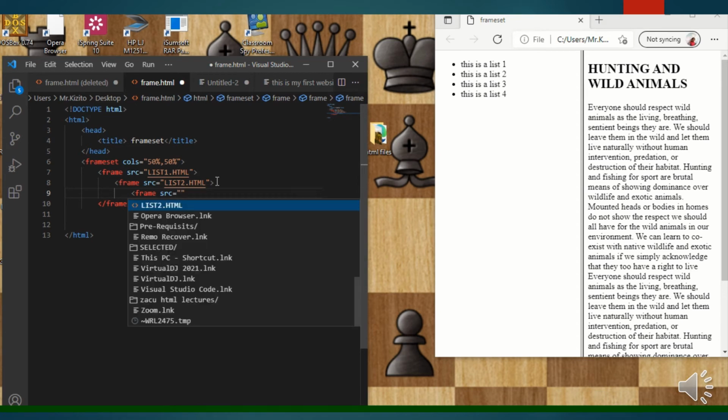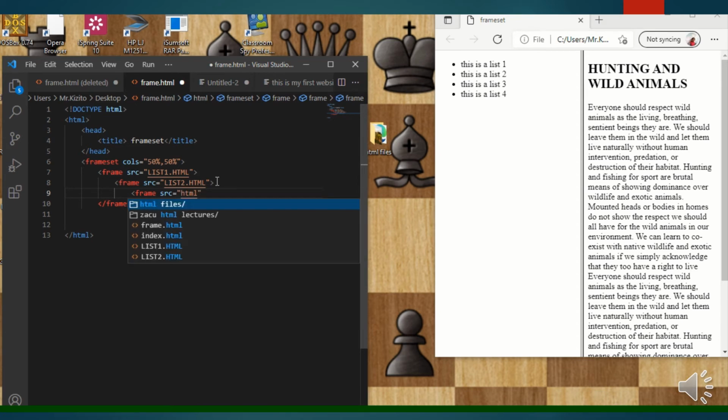Okay, now in this case I'm writing HTML. Let me check. Okay, it's this one. And you notice that it's made I push in HTML files, or then the browser links me to say this is the information I would want. Frame 1, that's the one that is contained inside the HTML file.